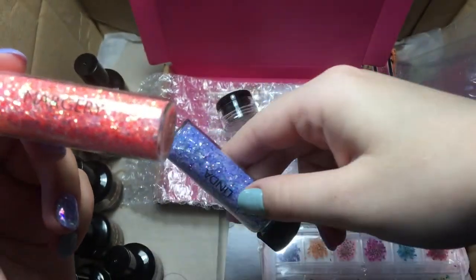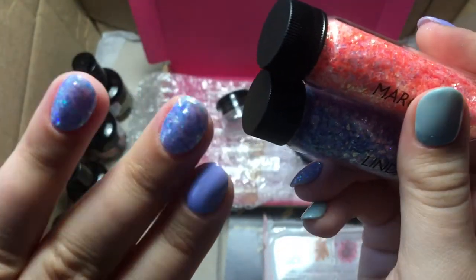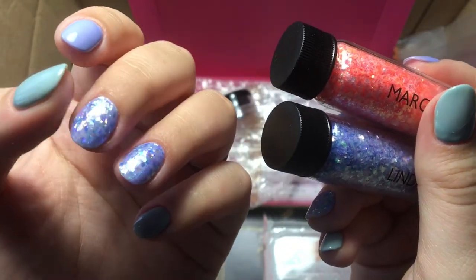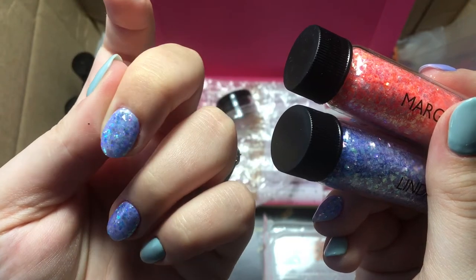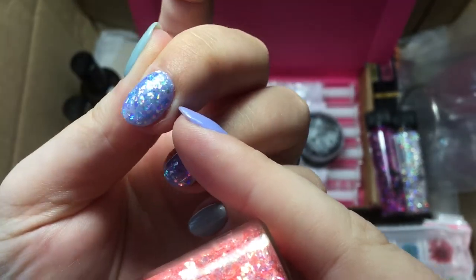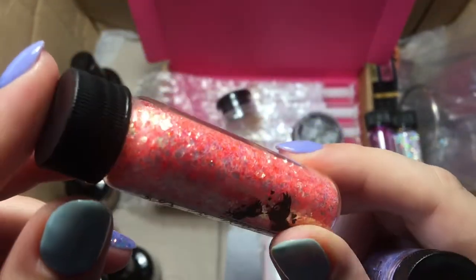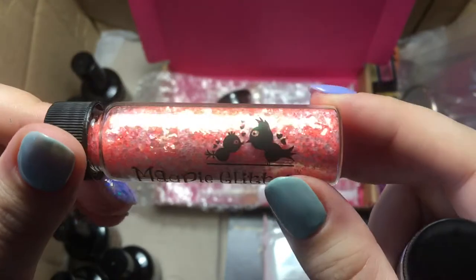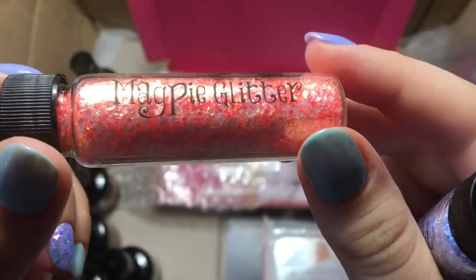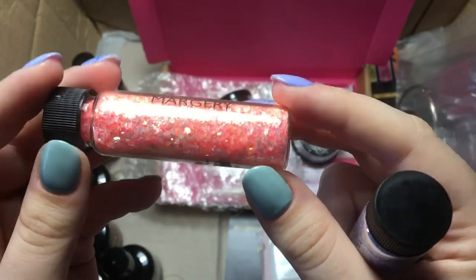We've got Marjorie, which is from the Mother's Day collection. These are glitter and flakes combined, so they're really versatile. I've got Linda on my nails now and it's gorgeous — one coat of Sandy Lane underneath and then straight in with Linda. Because it's got the flakes and the glitter it gives a full coverage effect even though you can still see the color underneath. Marjorie is the orange version — it would look beautiful with Ginger Rogers, Days of Dawn, Coral Reef, any of the corally orange colors. It's got mylar iridescent flakes and would be lovely for summer.